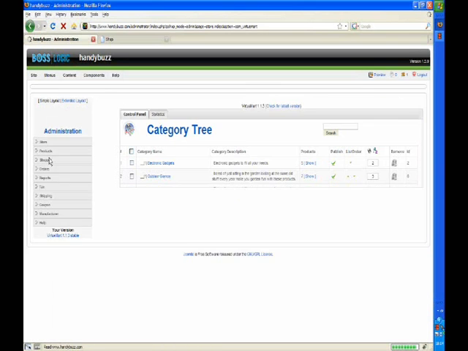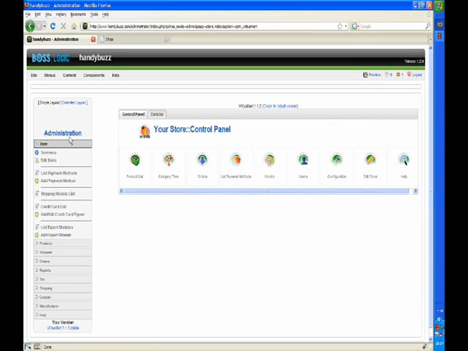Okay, if you go on the left hand side, you'll notice it says Administrator, and then there's some drop downs. The first drop down, Store, click on Summary. This will open up an overview and some quick link buttons to take you to various areas within the shopping system. The shopping system itself, although it looks daunting with lots of options, is actually very simple. You only choose the options you want and just work your way through.